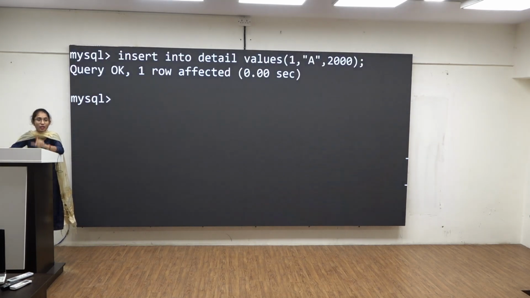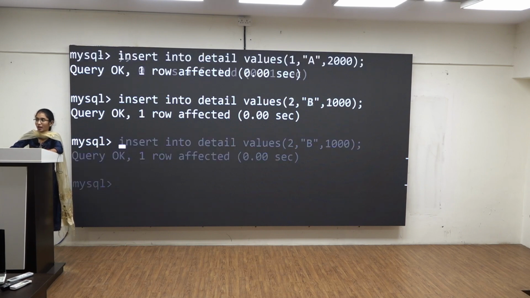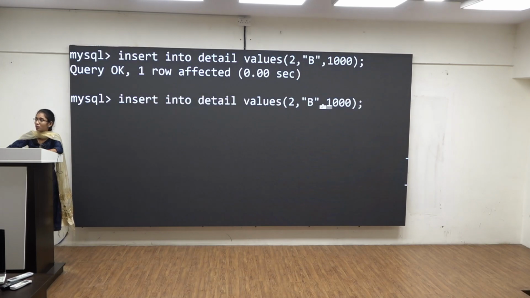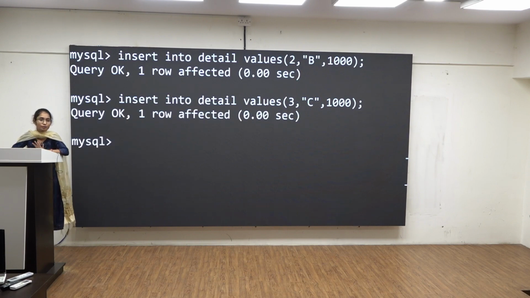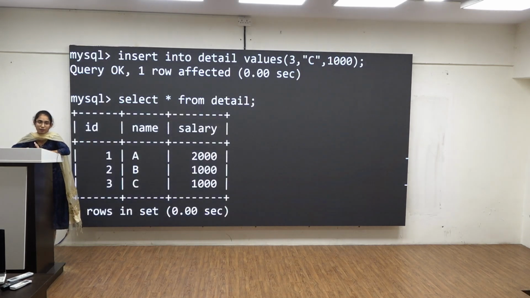One record inserted. One more record: B, with 1000. Second record inserted. Third record: 3, C, and 1000. How many records have I inserted? 3 records. Select star from detail, so 3 records I have.